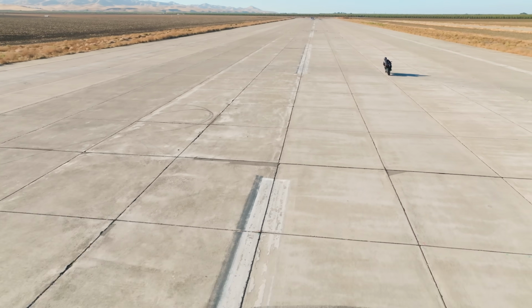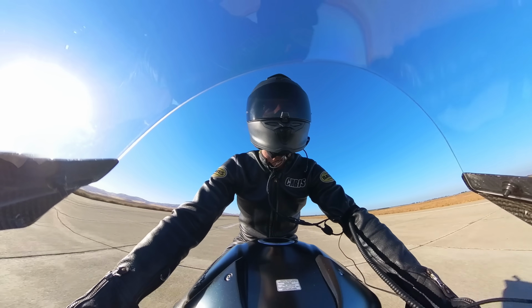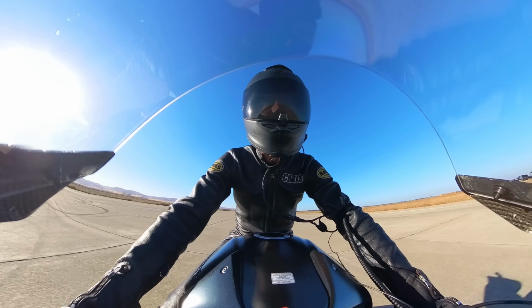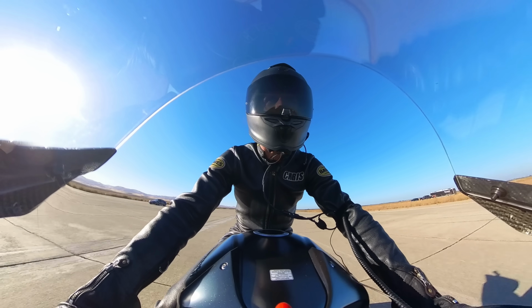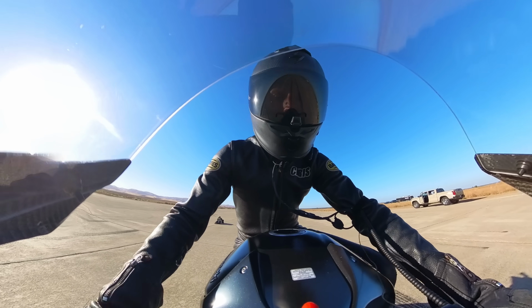So this time we gotta lean the bike over on the side, try to get this clutch wet in this thing, because when it's dry, it literally is giving me fits. Not even close to being a smooth launch. That 911 will destroy me if I launch like that in competition.